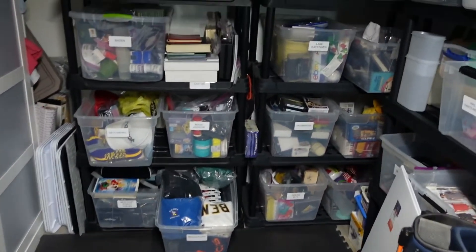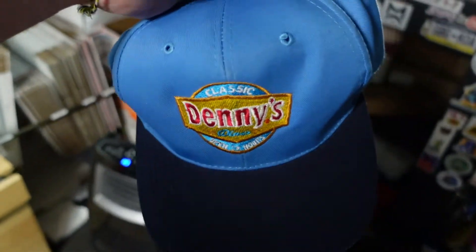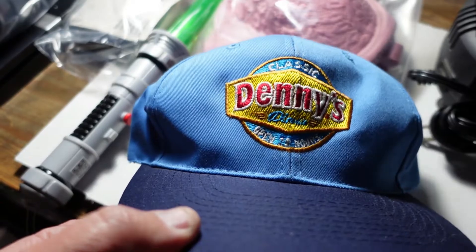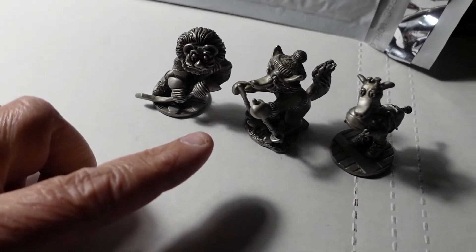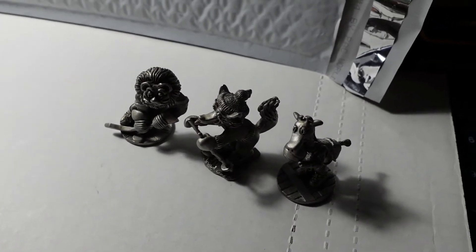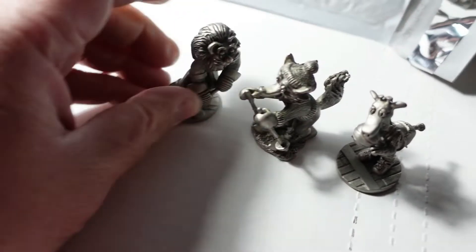Next up, Disney World bin: we sold a Denny's hat from Breezewood, PA. Not sure where we found it — probably a yard sale — $4 plus shipping. Next up we have three pewter figures going out: an ice hockey lion, a skiing fox, and a giraffe playing basketball. These came from a huge pewter figure lot we bought for $40. We've been selling them slowly, got $9.99 each plus shipping, all going to the same buyer so we cut them a deal on shipping. These are from 1979 Fine Pewter — really cool figures.